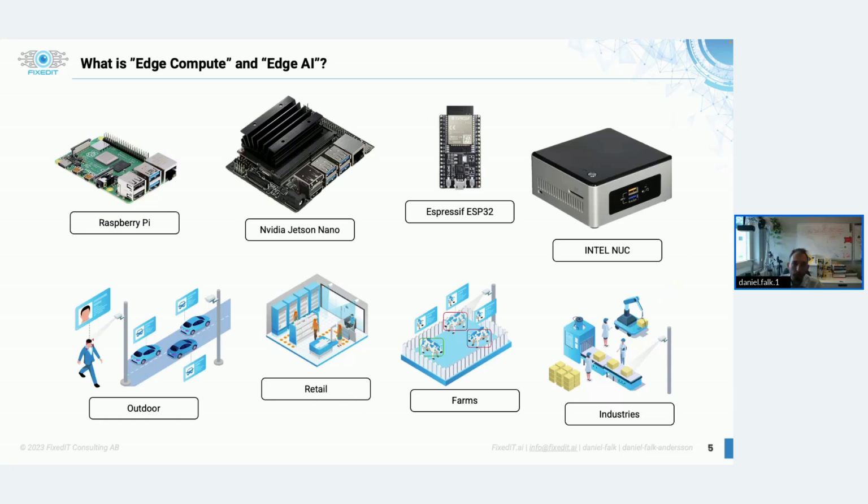So when we talk about edge compute, edge AI, and so forth, the idea is often to move the algorithms to the site and run the software there instead of running it in the cloud. A few different devices that are commonly used for this are things like Raspberry Pi, NVIDIA Jetson Nano, Espressif ESP32 and similar microcontrollers, and the Intel NUC. And as you can see, these ones aren't really designed for the kind of harsh environments that you often get in real deployments, both software-wise and hardware-wise.